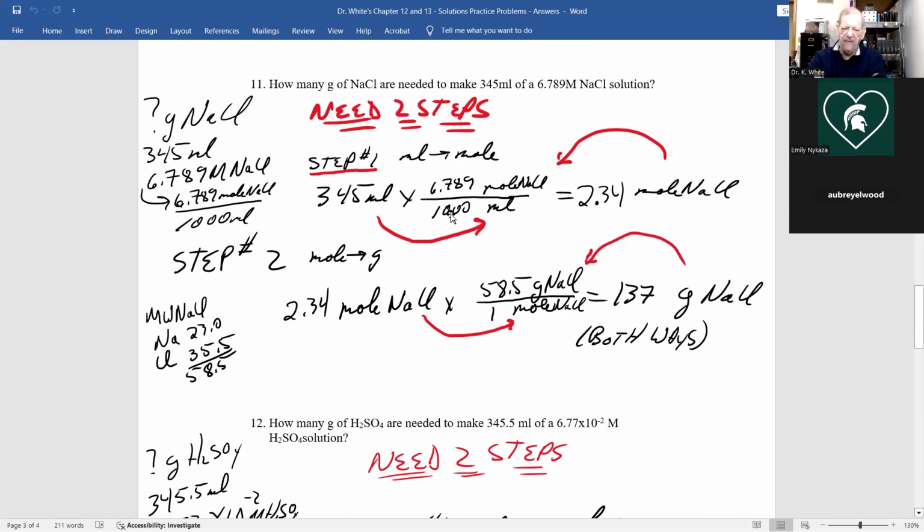Now, this is a 2-step or multi-step calculation. You can round off at each step like Dr. White does, or at the end. I calculate both ways, and if they're different, not the same, I give you correct full points. So this I'll round off to 3 significant figures because I'm a round off at each step person. Remember, when you multiply and divide, you get the same number of significant figures in your answer as the number that has the fewest significant figures. This is 3, this is 4, 1,000 is the exact number, 3 significant figures. So now I have 2.34 moles of sodium chloride. Am I done? No, we're trying to get the grams of sodium chloride.